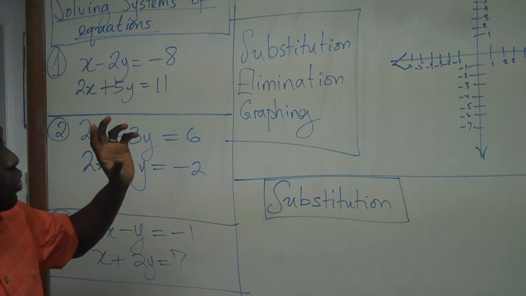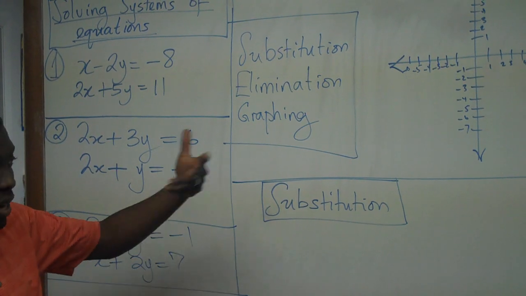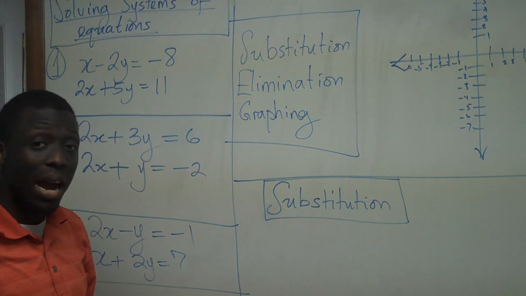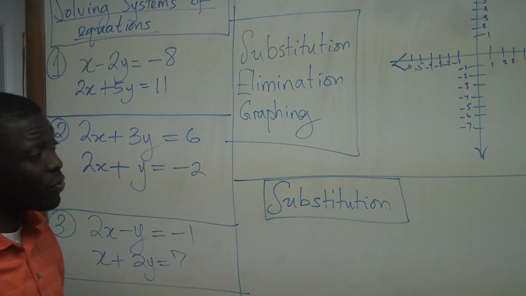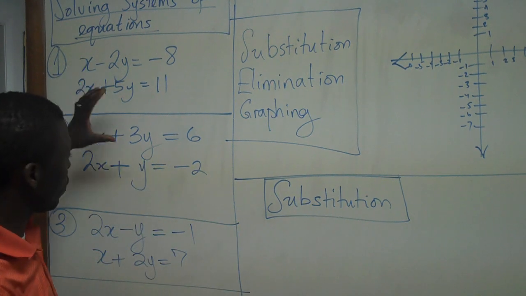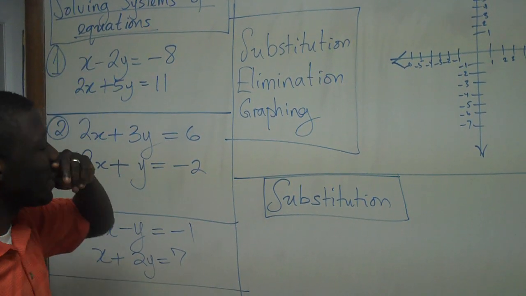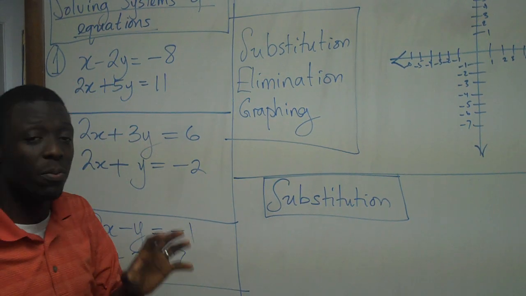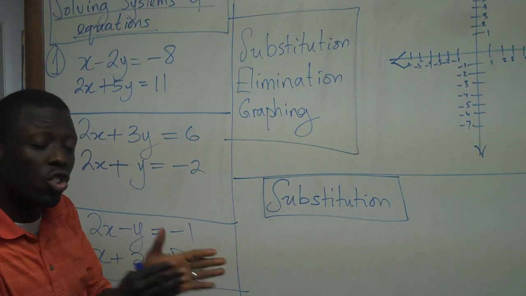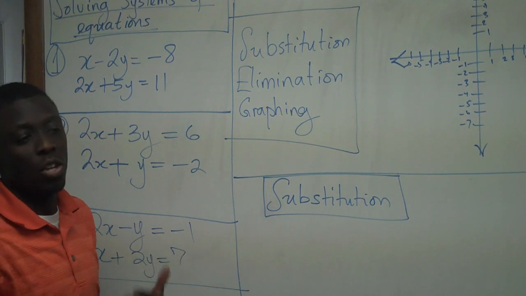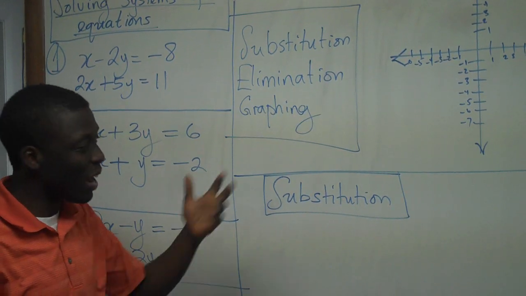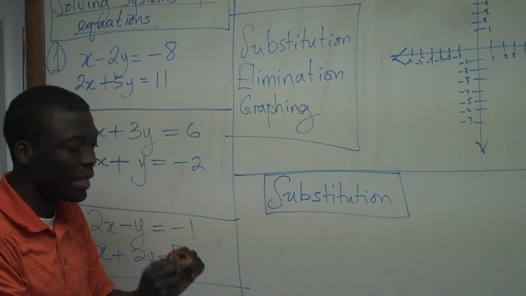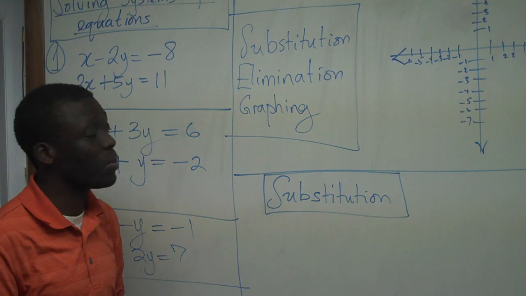But we're going to solve using substitution first, and then I'm going to give you a heads up on how you would use elimination, and then how you would use graphing. Graphing is straightforward. You graph the first line, you graph the second line, and you always have to remember to write the equation in slope-intercept form. What that means is that you solve for y first, and then you plot it on the graph, and then you plot the second graph, and they will intersect at a specific point. That point is the solution to the system of equations.